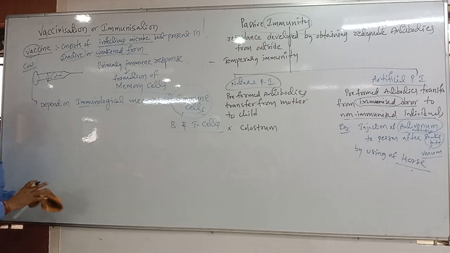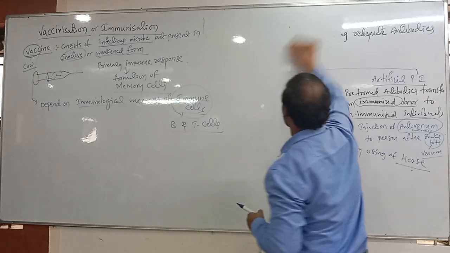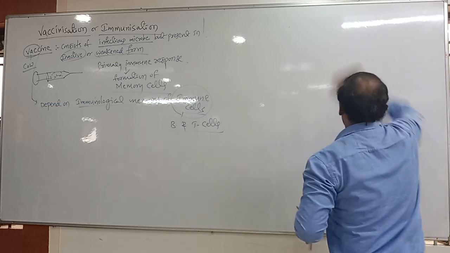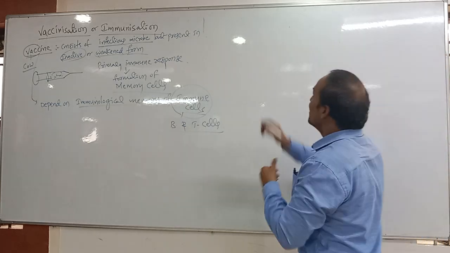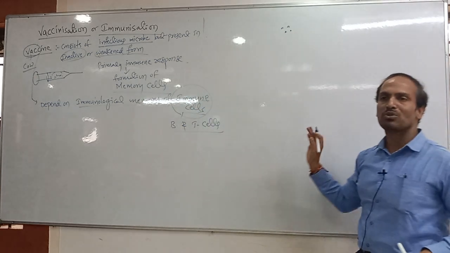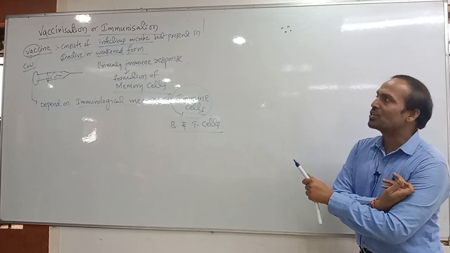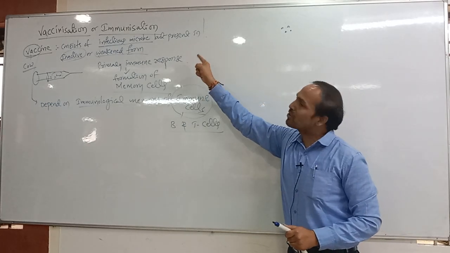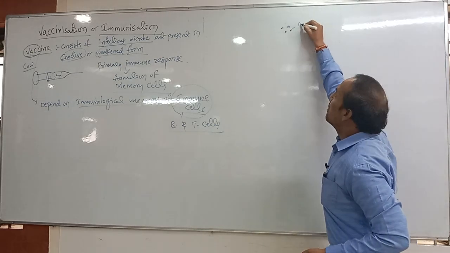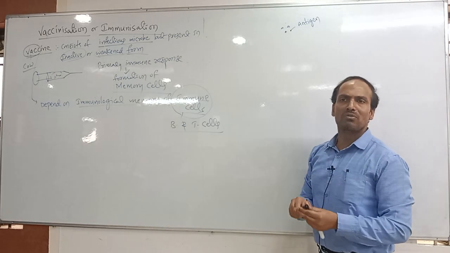With the help of a small schematic representation, I can explain how this primary immune response and secondary immune response work. Very fast I can explain. First of all, this is one of the pathogens. Understand this as the pathogen after vaccination. When we do vaccination, which one is there? Infectious microbe is there, but in inactive or weakened form. So this is the pathogen, which is nothing but the antigen. We inject the antigen.